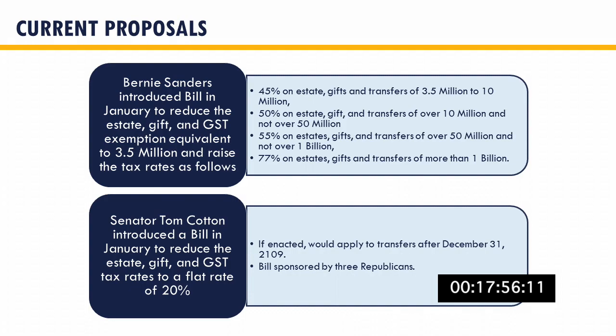If you've been following the debates, you probably know there are lots of proposals out there from the Democratic candidates on the estate tax. A lot of them are reducing the exemption, some significantly, and increasing the rate. So in a nutshell, we have no idea what will happen in the future, really. I think there is a fairly good chance, especially if the Democrats sweep a year from now, that the exemption will go down. What will it go down to? I don't know. My guess, and this maybe shouldn't be recorded, would be maybe $5 million. I really can't see it going lower than that, but who knows?